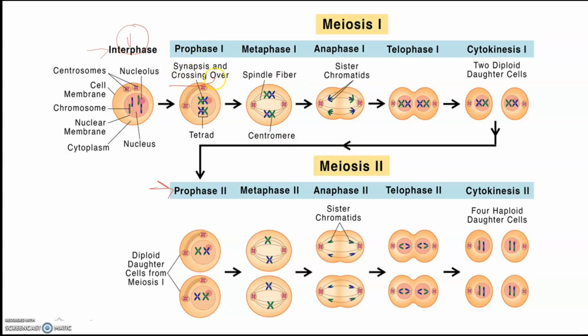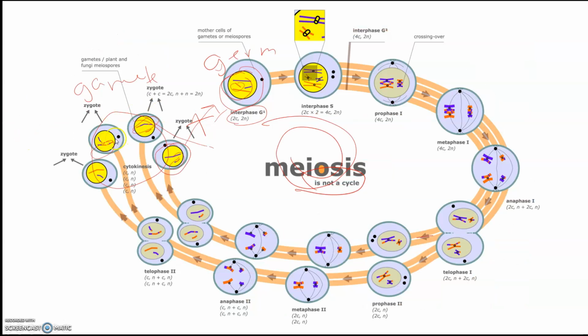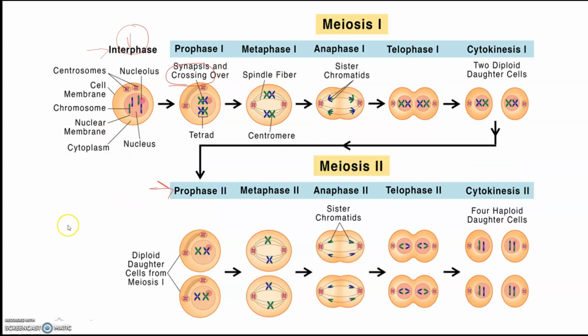Another thing I want you to notice here is crossing over. What is that? That's this exchange of genetic information between the 2 chromosomes. So if we go back a slide, you notice that the chromosomes were blue and orange, right? But when crossing over occurs, you have pieces of blue on the orange and orange on the blue. That's crossing over. They have exchanged genetic information. Okay? So the stages are very similar.